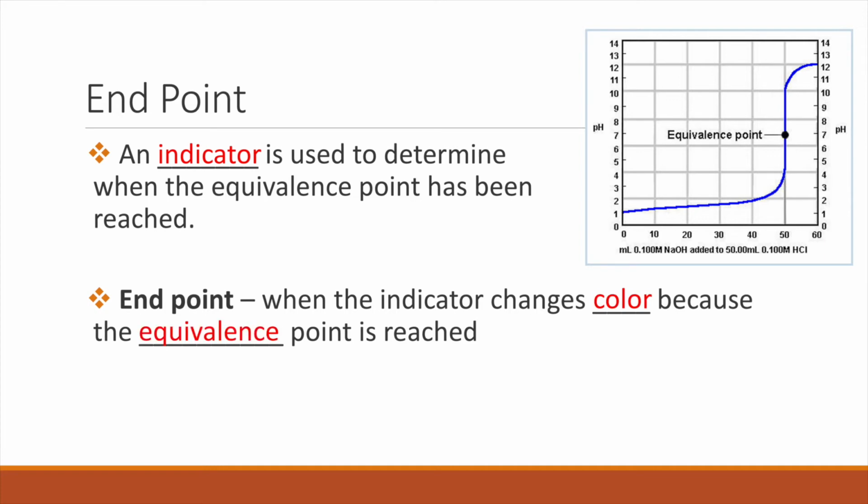Now, some of you might be thinking that's redundant. They mean the same thing. Endpoint is equivalence point. Well, ideally, yes. The endpoint is the same as the equivalence point. That's what we want, right? We want the indicator to change color when we've reached the equivalence point and we stop. The problem is nothing in lab goes the way we think it will, so sometimes we have experimental error, right, where we don't see it or we go too far or we don't go far enough or it's just not good enough, where the endpoint is not exactly the equivalence point. So in chemistry, we define both because it's such a problem for us to get them to be the same.